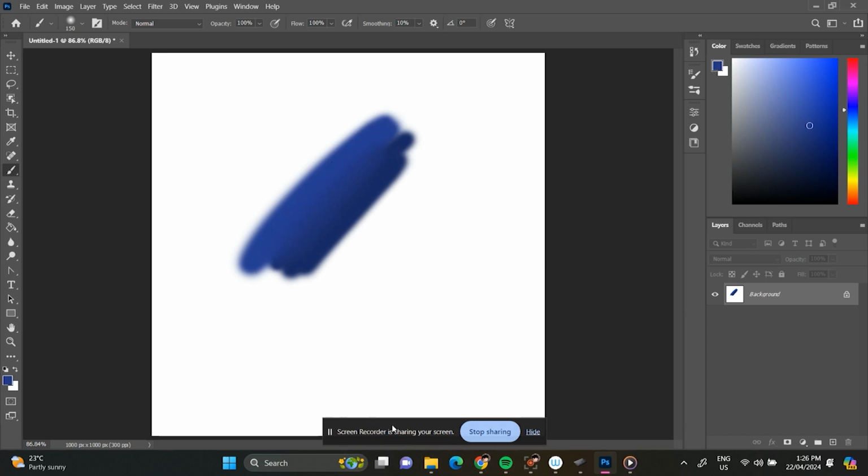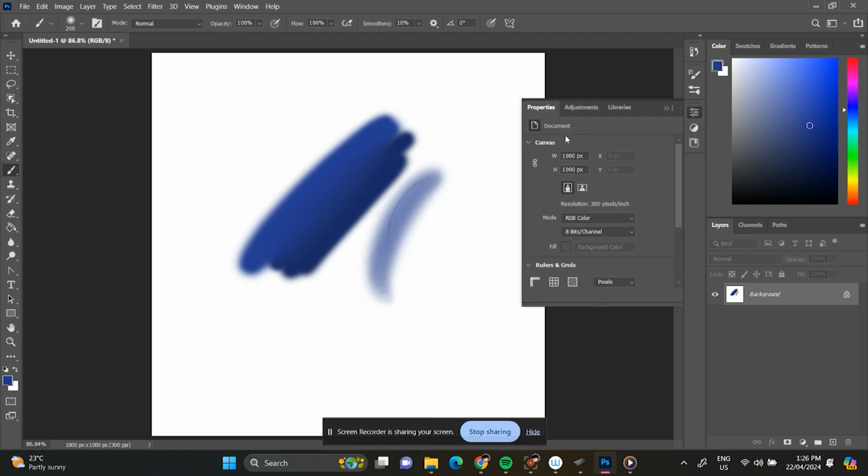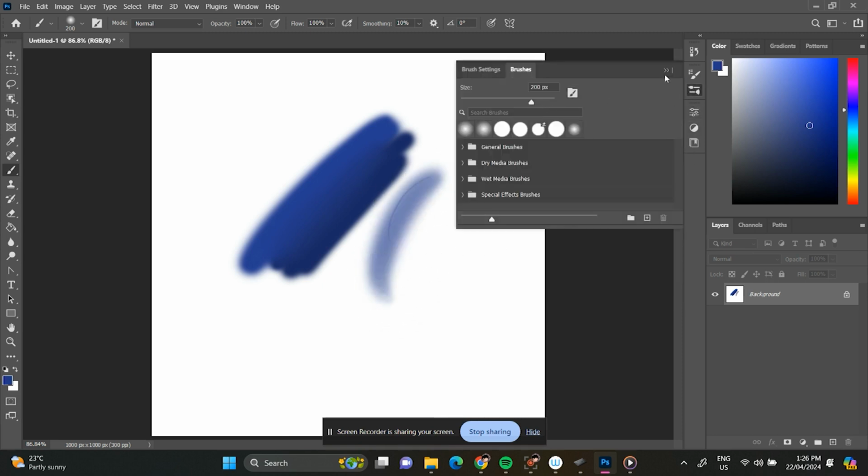Those are the basics that you will need to illustrate in Photoshop. Please feel free to play around with all those settings, with the lines, with the hardness, trying to get used to blending. And then we come back and we put all of those things into practice in a real illustration.